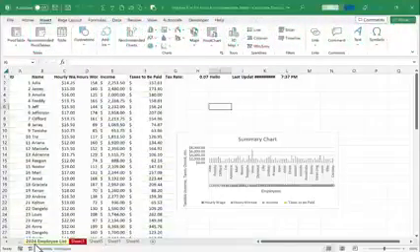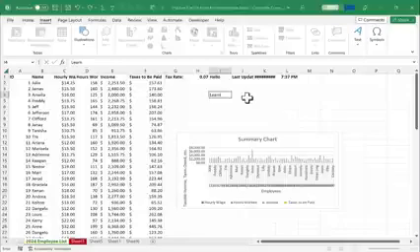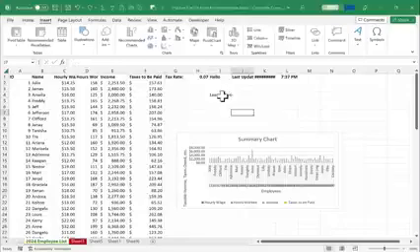So I'm going to click here on the 2024 employee list. And let's say I would like to link to a PDF or a Word document or whatever it might be, even a PowerPoint presentation or a sound recording. First, I'm going to want to put some sort of text or data into the cell where I want the hyperlink to exist. So maybe I'll just type something like learn more. Then I'll select that cell and go to the Insert tab.